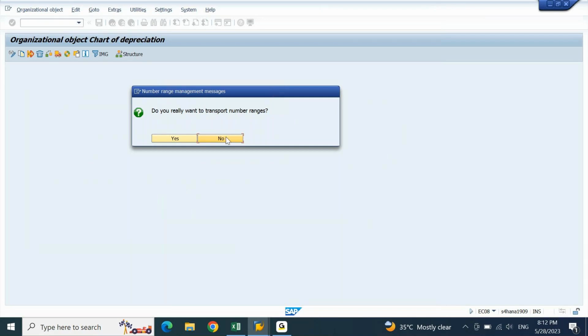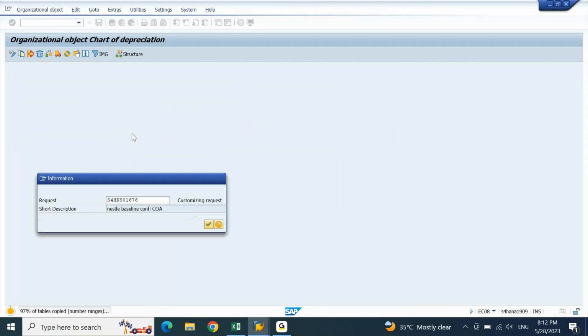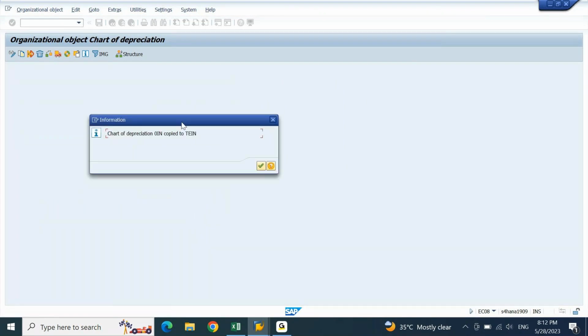So you are going to select no for number ranges. We are telling the system we do not want number ranges. Say no to it. Okay, click on OK. Now this has given a message: chart of depreciation 0IN copied to TEIN, which means TEIN chart of depreciation is now created. Click on OK.